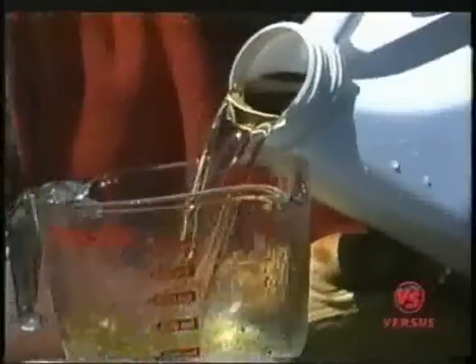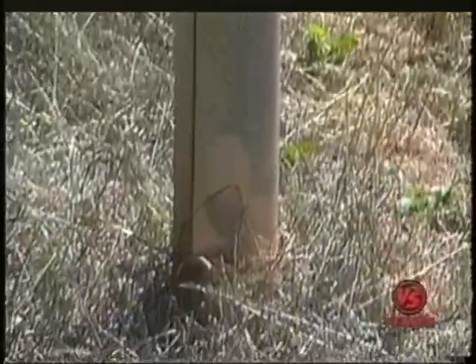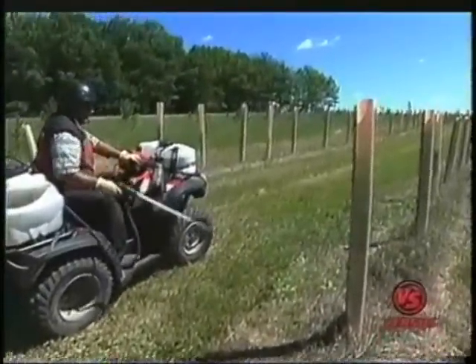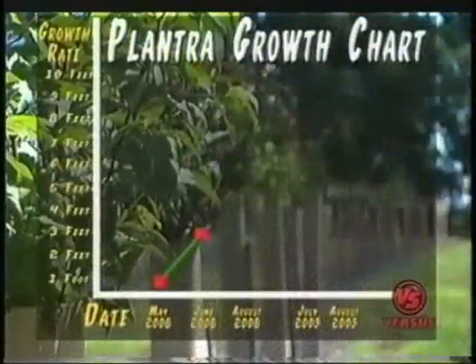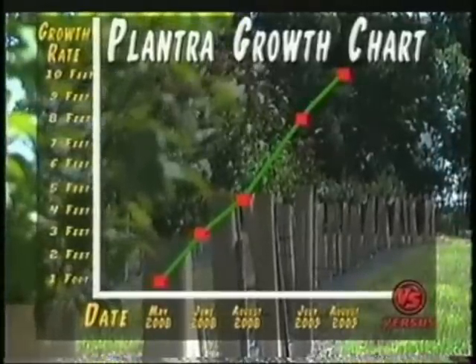The tubes also allow you to do complete weed control around the tubes with Roundup without it affecting the trees, because the bottom 14 inches of the tube are solid — not vented whatsoever. So you can spray right up against them and kill anything around them. I try to spray out about two feet or so. What we're doing this year with tree growth is something I didn't think was possible after everything we've been through. When I'm done, I want easy access for water, food, and critters for all the different kinds of critters that are here.